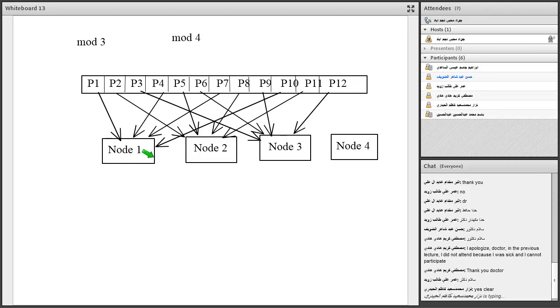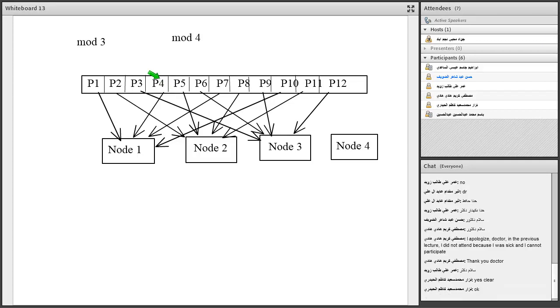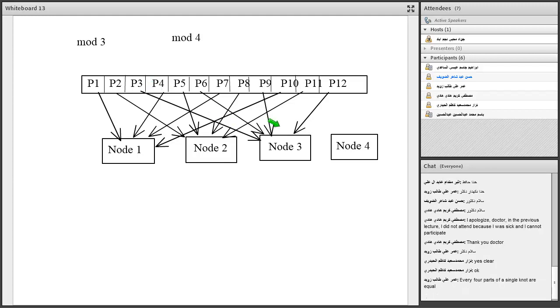So we should change this partition. Okay, so partition 4 is assigned to node 4.